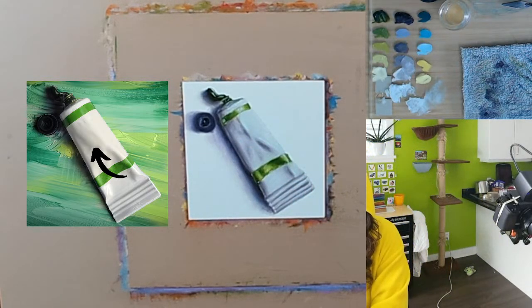I always wondered if it'd be easier to do background first, especially gradients, but I guess it depends on paint coverage.